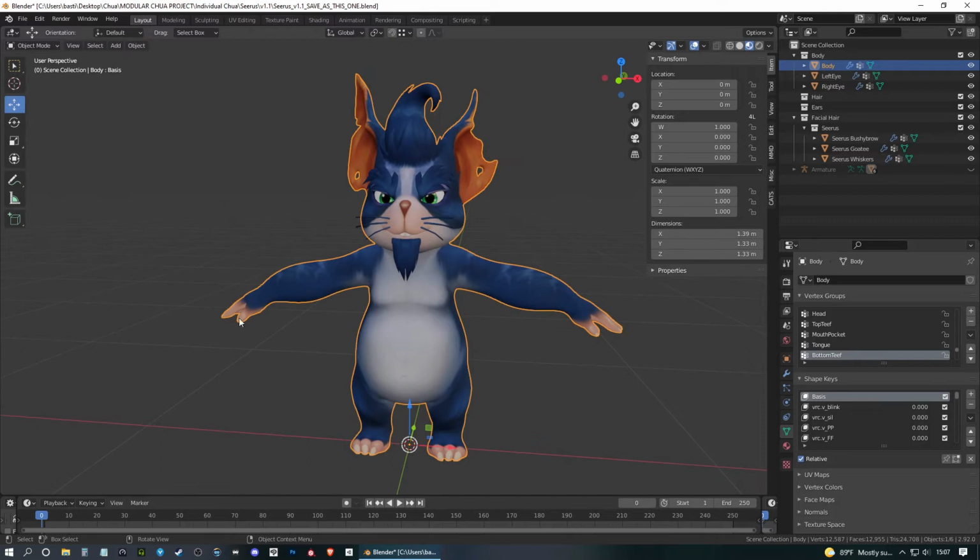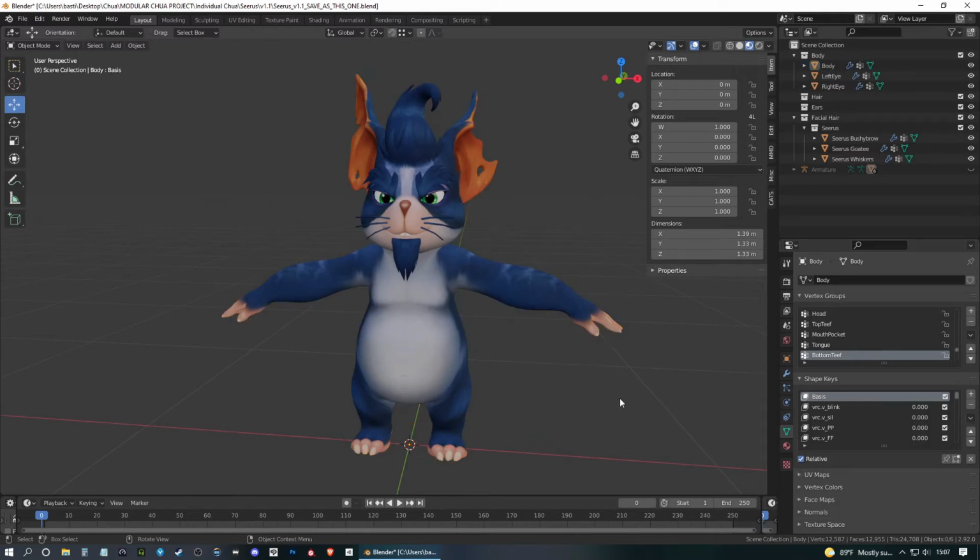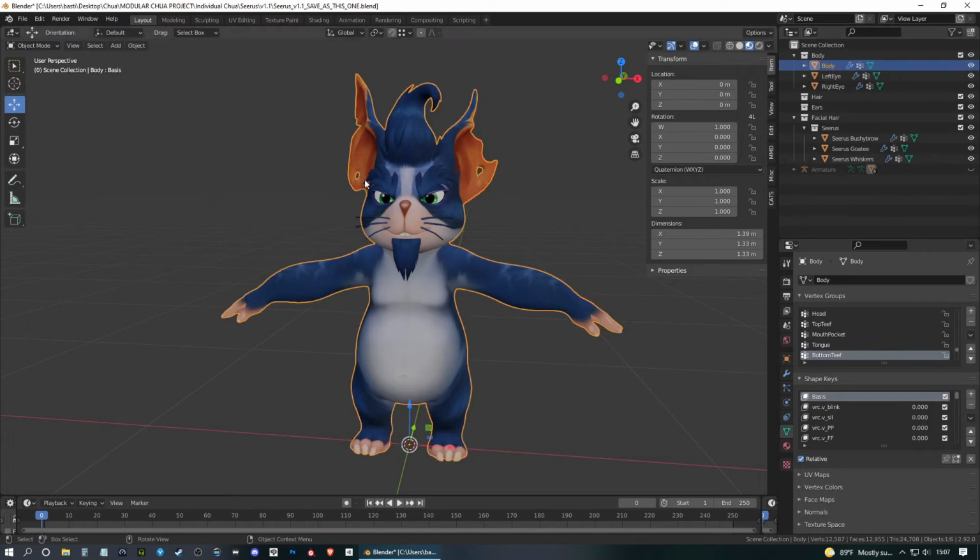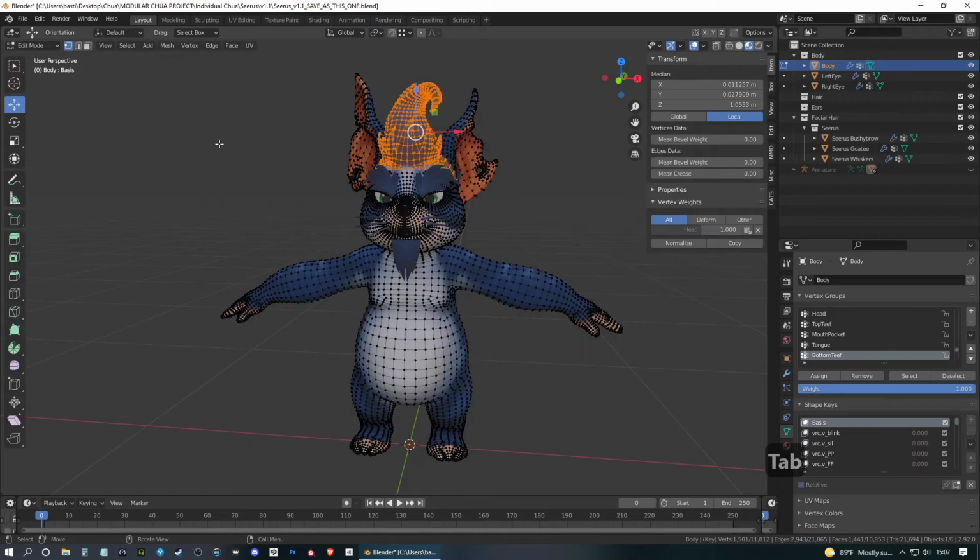So you want to make sure that your model is all highlighted in this outline of yellow, but if you accidentally click out of it, you can just click on the model again. You can click on body. That works fine. So now that we have it highlighted, we're going to merge these vertices together. We're going to line them up and put them together so that we have just one mesh. To do that, with it highlighted, you hit Tab, and that's going to bring us to Edit Mode. In Edit Mode, this is where you can mess around with the vertices, all the little dots that make up the shape of your mesh.